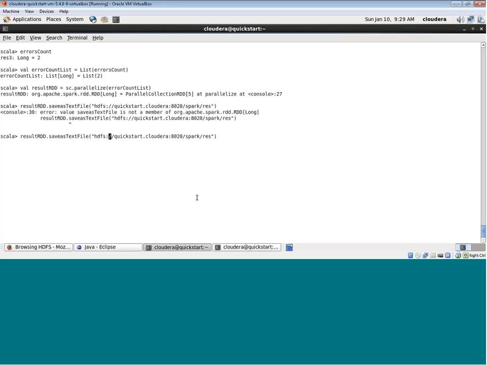Oh, spelling is wrong. Save as text file.